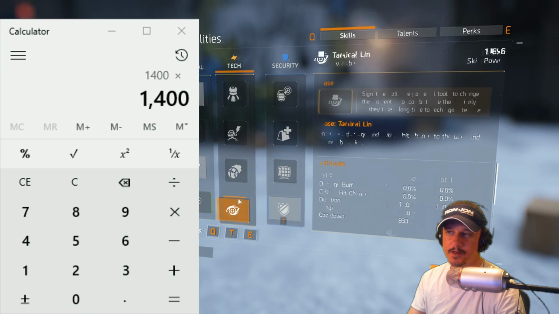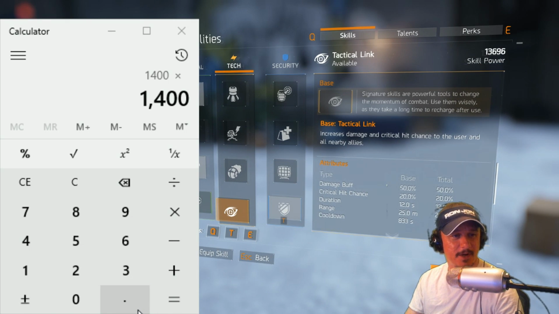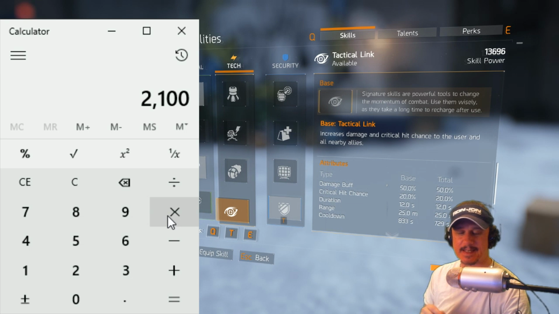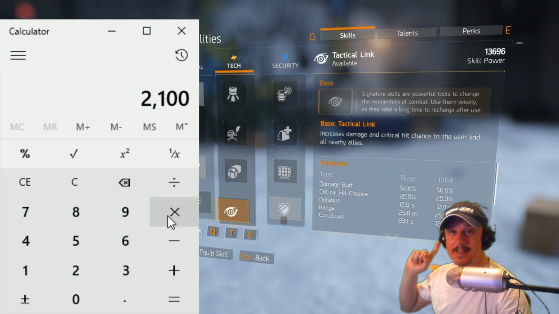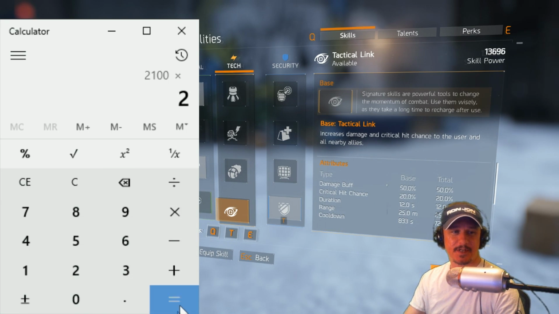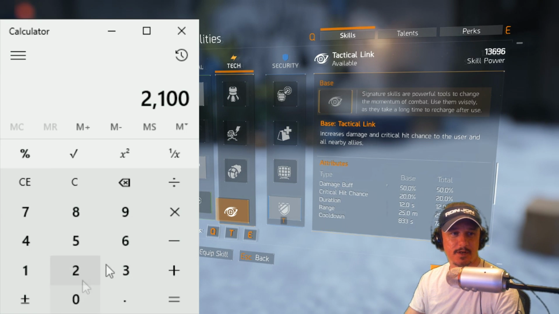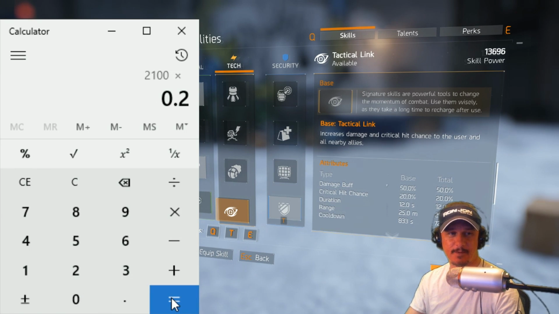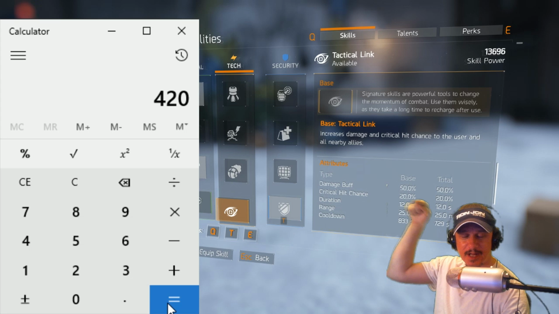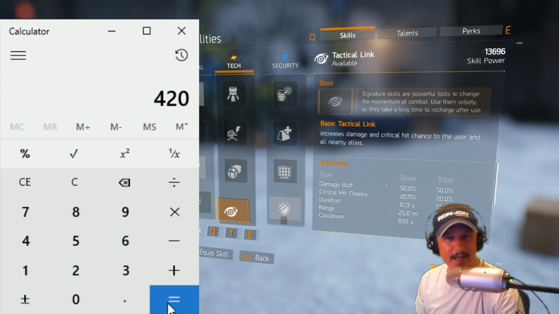You get 50% with Tactical Link. There's no way to make it go any higher. No matter how high your skill power is, it does 50%. So we want to do 1,400 times 50% and add that to 1,400, and we will be doing 2,100 damage now. Okay, well, the guy sees that we're running our damage buff, so he's going to throw on his 80% damage resistance. So, we're only going to be doing 20% of the 2,100 damage. And he reduces our damage from 2,100, guys, to 420. That's what he's getting.